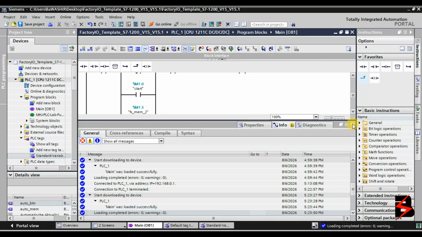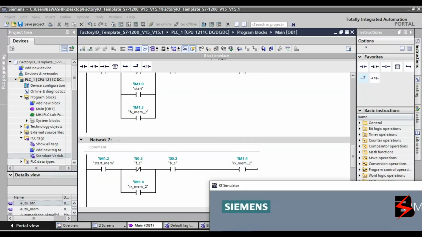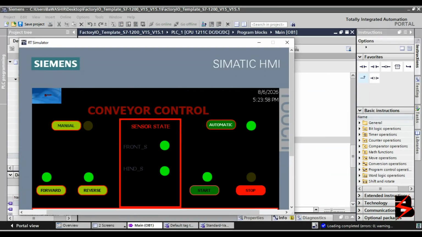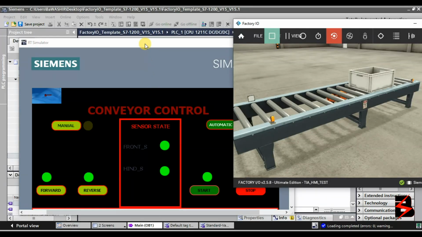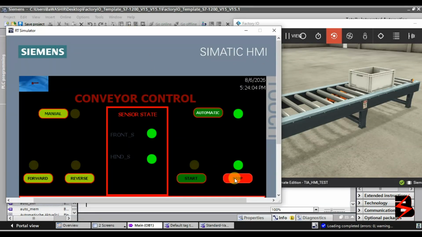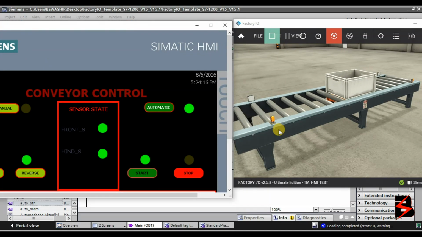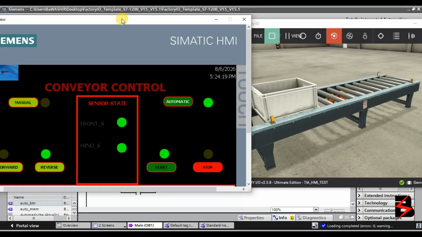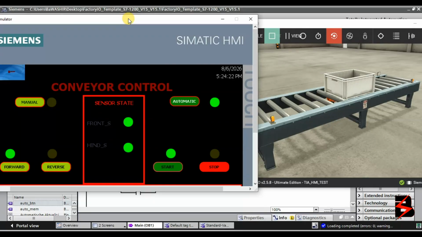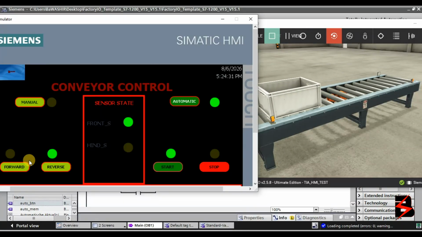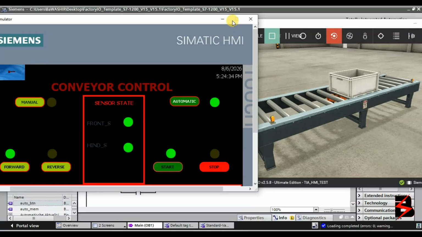It is finished. So me, even though I don't go into monitor mode, I just now want to verify this thing of mine with Factory IO. So I'm going to click here, stop. Let me see, manual, automatic. So start, you see? So here what changes is the sensor status, and here forward reverse symbols. Are you seeing? Now it is in reverse. So hope you are seeing what is happening.